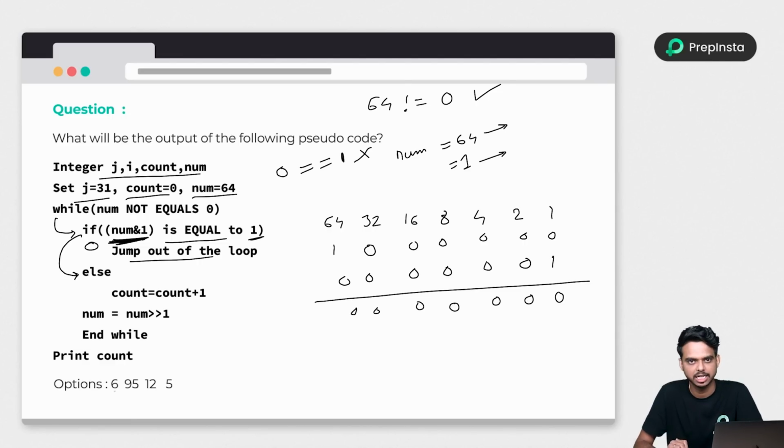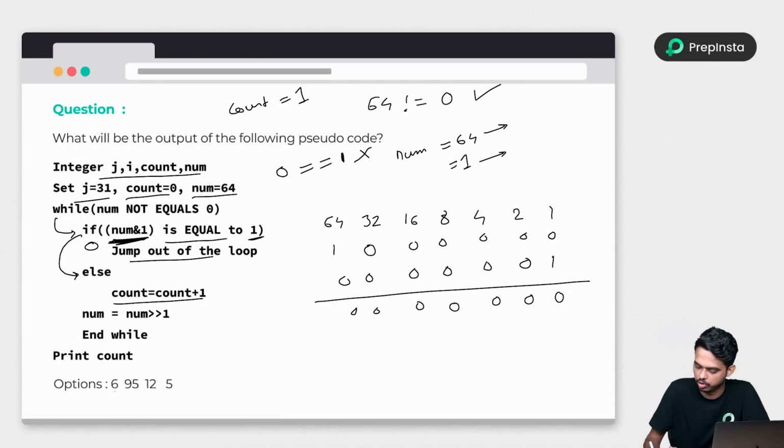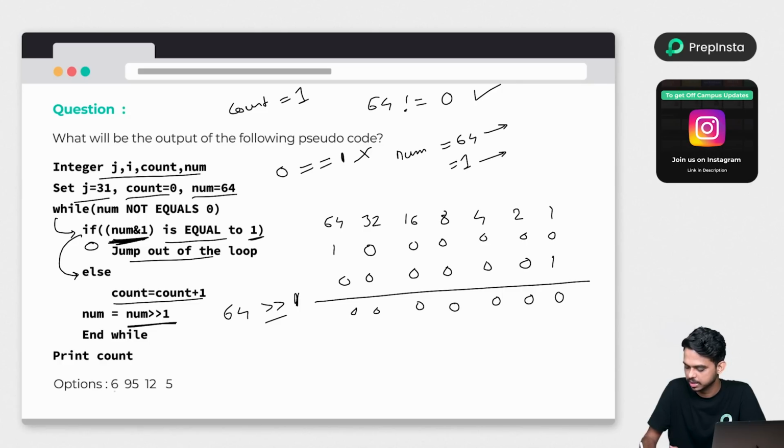It will jump to the else statement, and in the else it will increase the counter. Initially we had set the counter as 0, so now your counter will become 1. After that, what we are doing with num is this operator called the right shift operator. Initially we have num at 64, shifted right by 1.